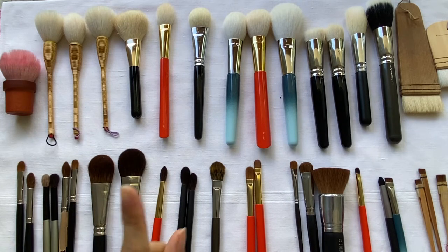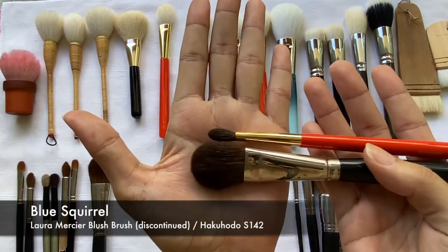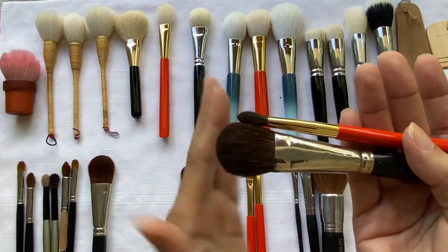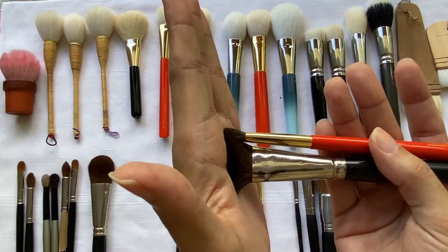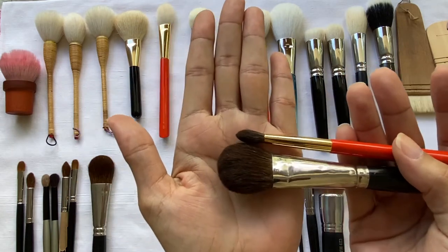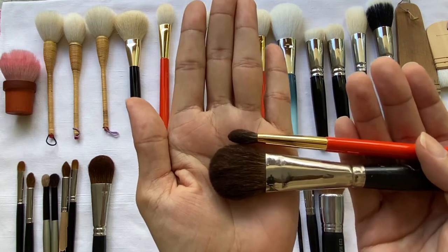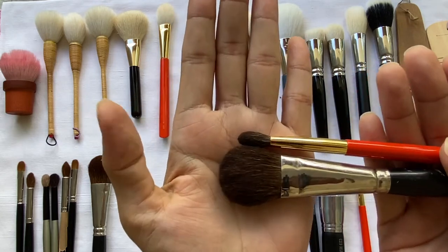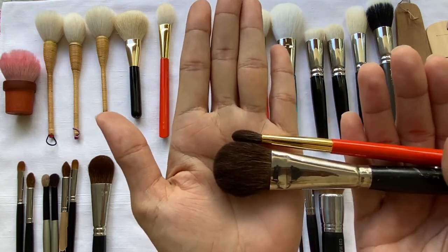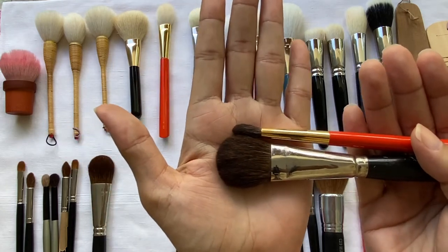The first type of hair I want to talk about is Blue Squirrel makeup brushes. They are very soft and very delicate. I actually left this brush inside my bag at a bad angle once, and when I removed it, it stayed at that position — I had to wet the hair again to reshape it. These are great to use for blushes, eyeshadow, and powders on the face. The softest brushes I have are made from Blue Squirrel.